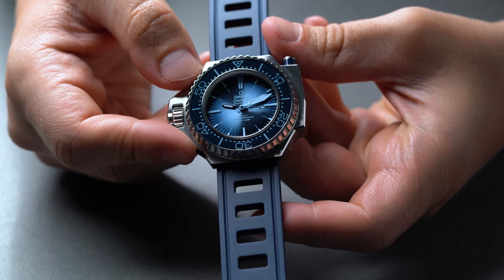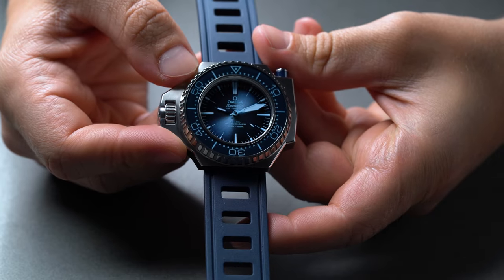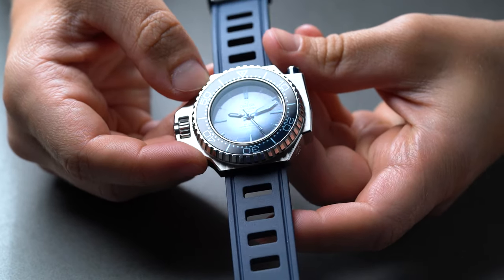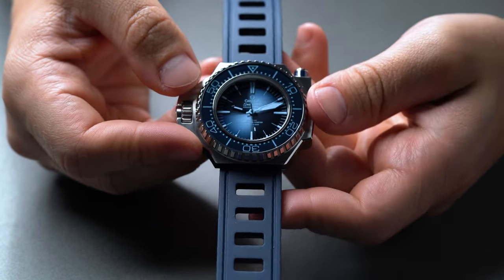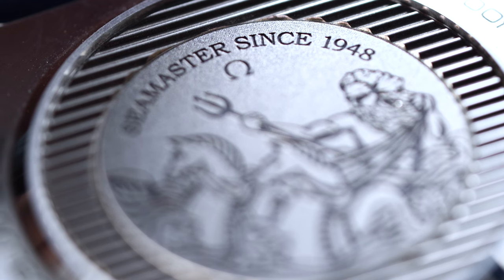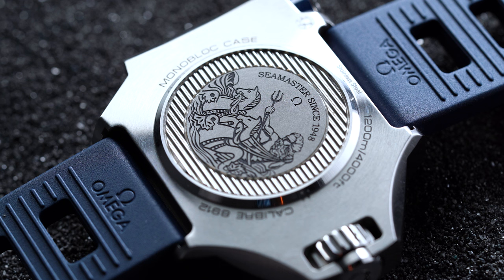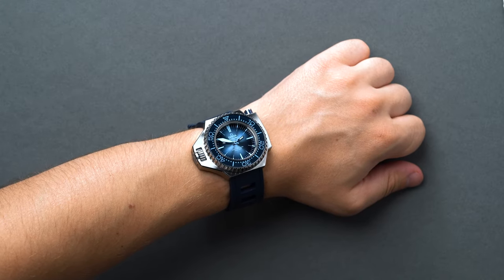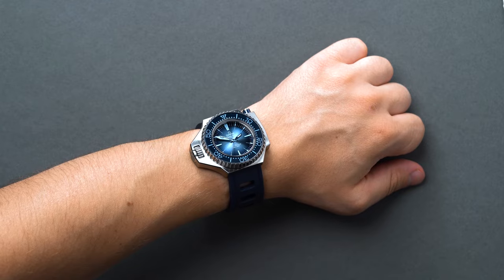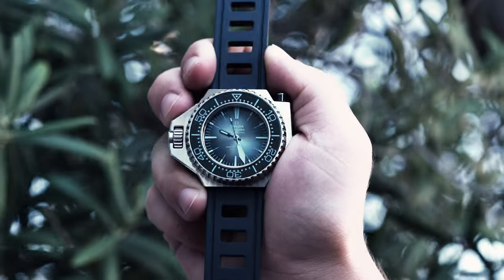You can't deny that the Ploprof is the most unique-looking watch in Omega's arsenal, the latest Summer Blue release also arguably being one of the most beautiful Ploprofs as well. It's a clear case study of form meets function, and this serious diver has some serious history. On the Ploprof's sharp monoblock caseback, the engraving reads 'Seamaster since 1948.' The Seamaster line was Omega's first family of watches nearly 100 years after their founding, developed in tandem with an exponential increase of exploratory drilling by petroleum companies off the Gulf Coast, and loosely based off WWII-era models Omega had developed for military application just a few years prior.